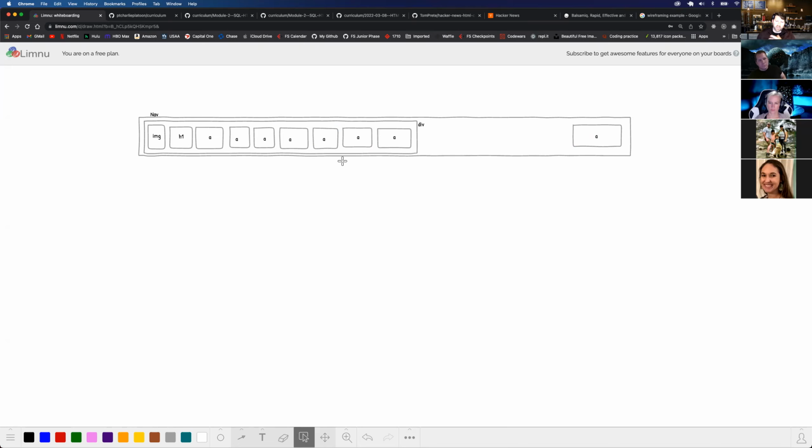Does anybody have any questions of wireframing on how this kind of works? And if you did it differently, that's totally okay. I might even change it up. I might just make all these divs or something and just style it to make it look like it.